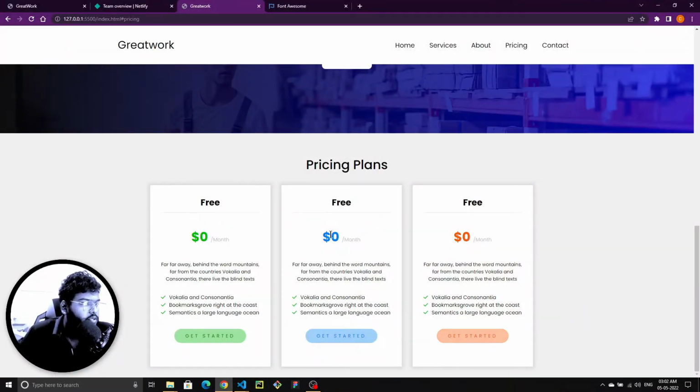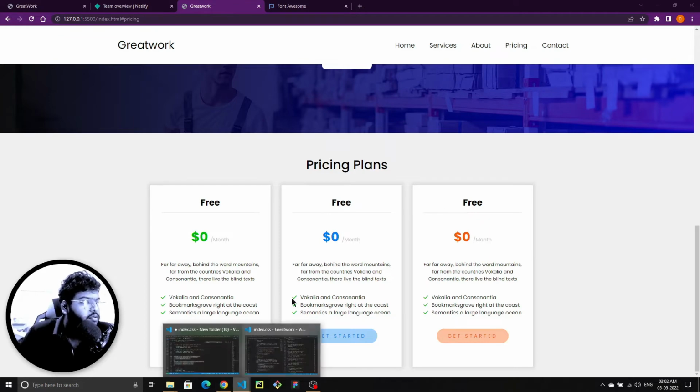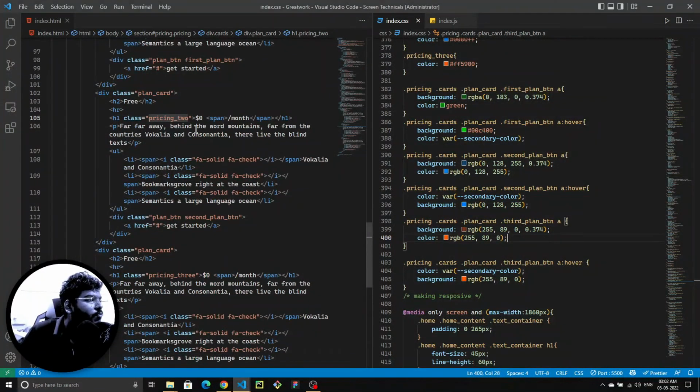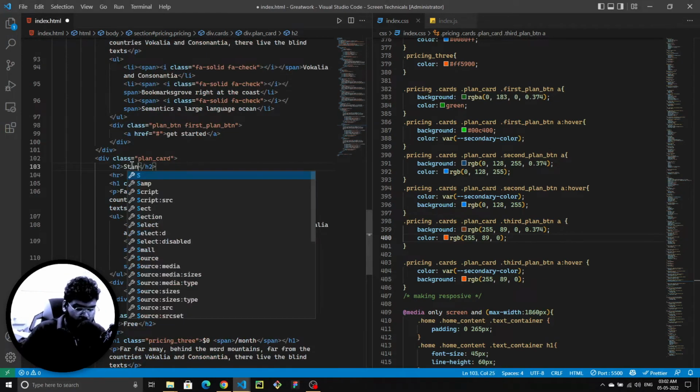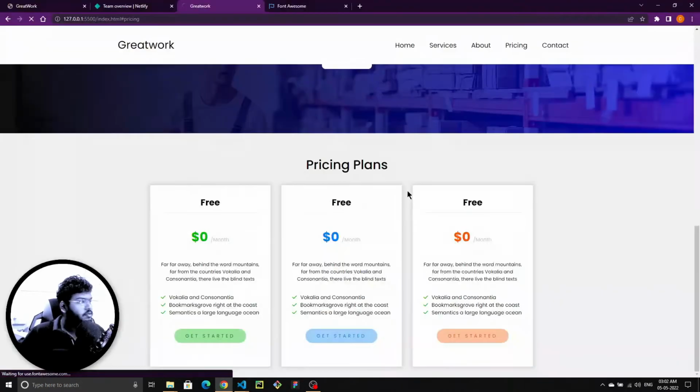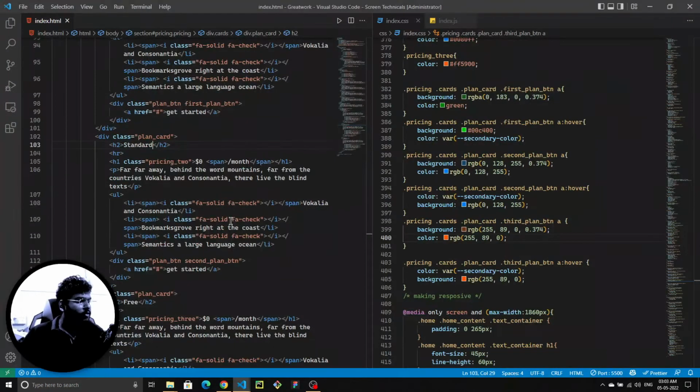Now I'm going to change the values of this thing and these things. So this is going to be standard, right? And this is going to be advanced. Right?